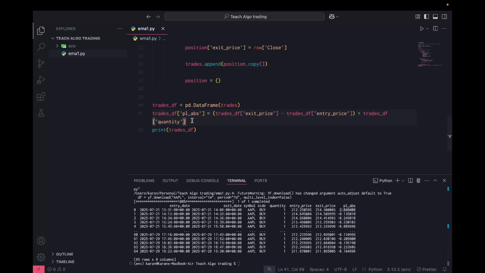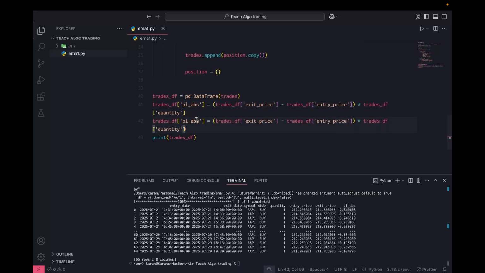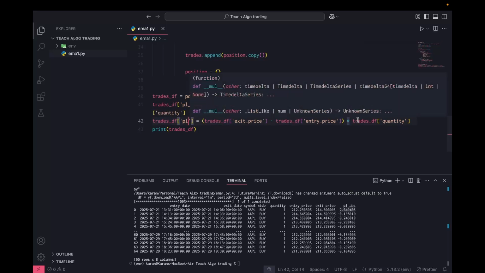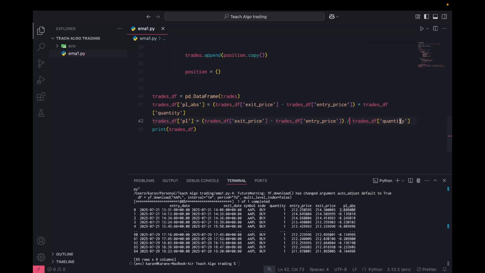Now I need the percentage of every trade as well. For the percentage, we will create a new column of PNL: exit minus entry, divided by the entry price, and we have to multiply this by 100.